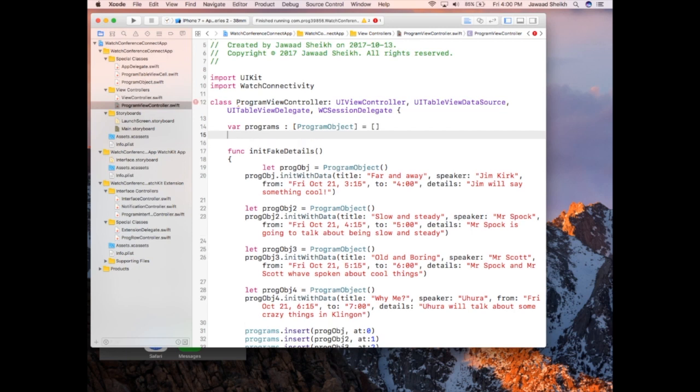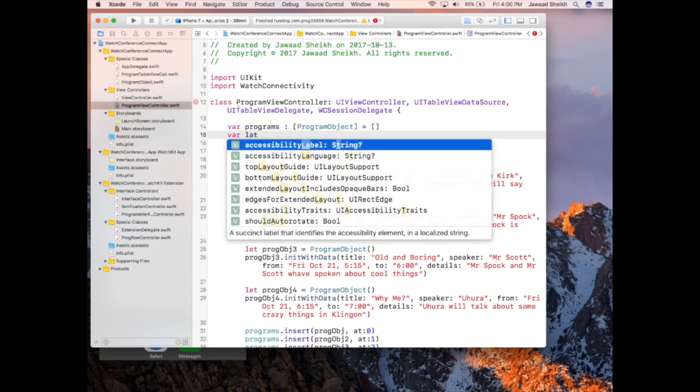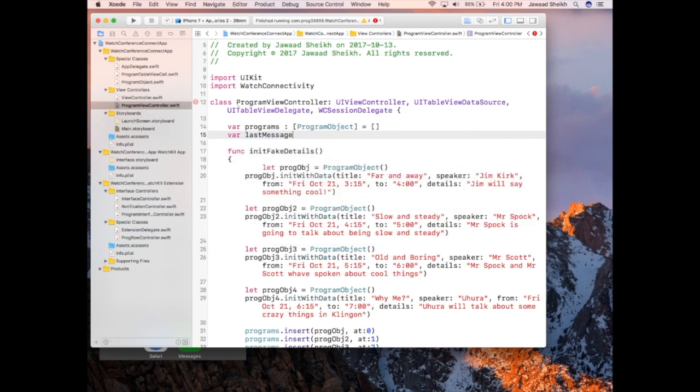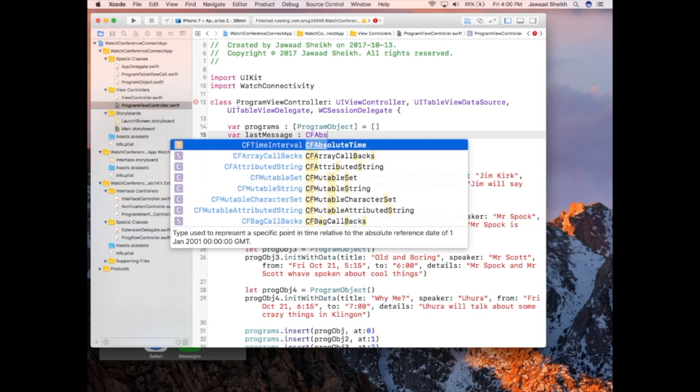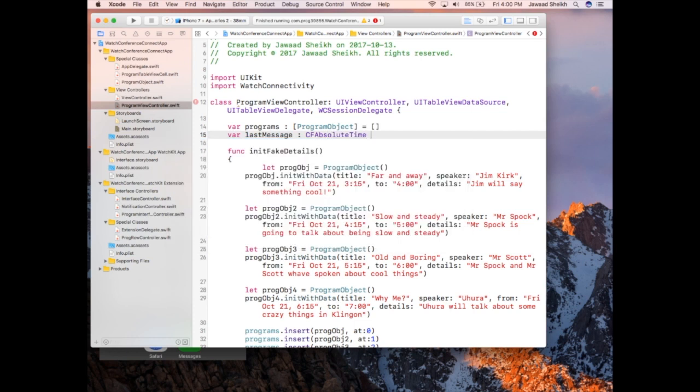We're going to say var lastMessage. We're going to use CFAbsoluteTime, which is useful for time between, as you can see there, as a reference date of 1st January 2001. So since absolute time. Start equal to 0.